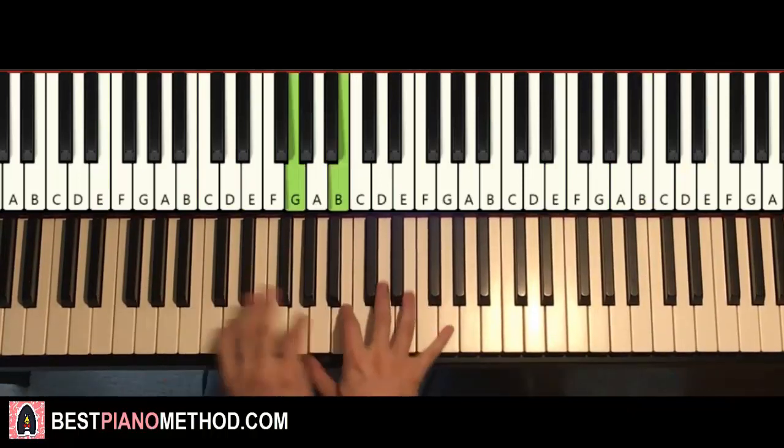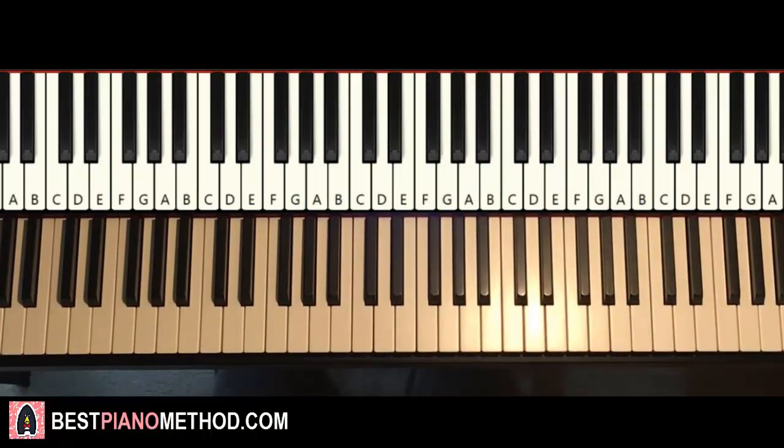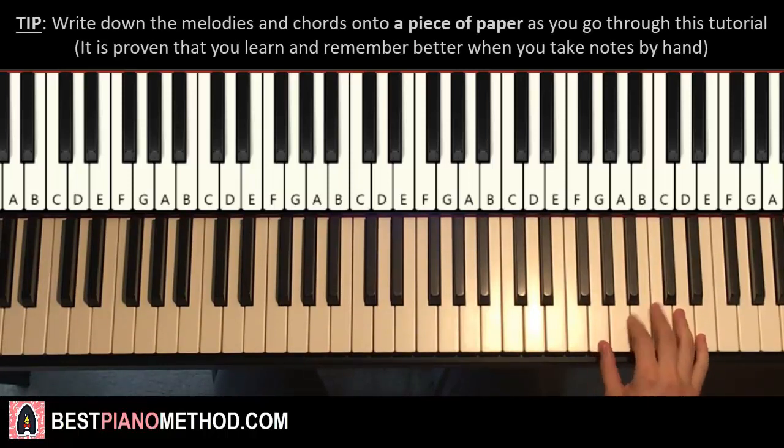Yeah, good try, okay? Anyway, let's get right to it. The melody and chords for it, and then afterwards you can do all those improvisations like what I did, okay? So it's not difficult at all. The right hand is actually a pattern. It's like an arpeggio pattern, okay? It's pretty awesome stuff.